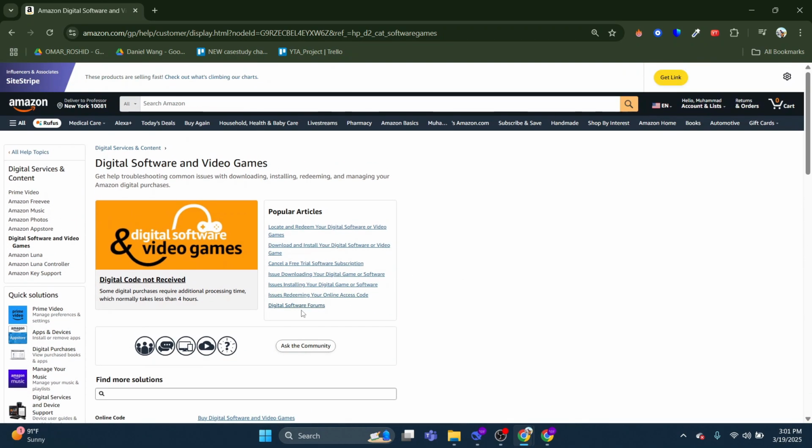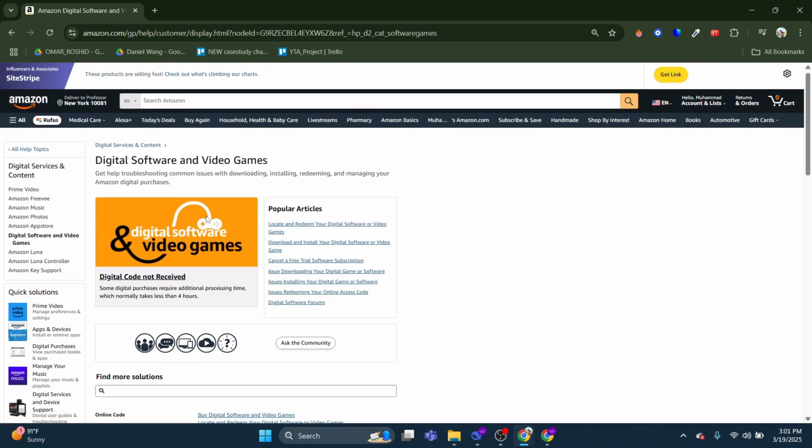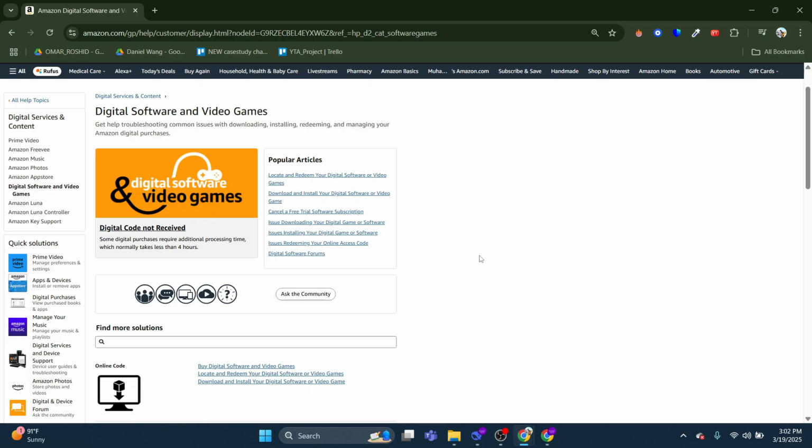After downloading, you will need to enter the license number, which is a unique string of letters or numbers found in your Amazon order details. Copy and paste this license number to activate TurboTax, and that's it. So that's basically how you can download TurboTax from Amazon after purchase.